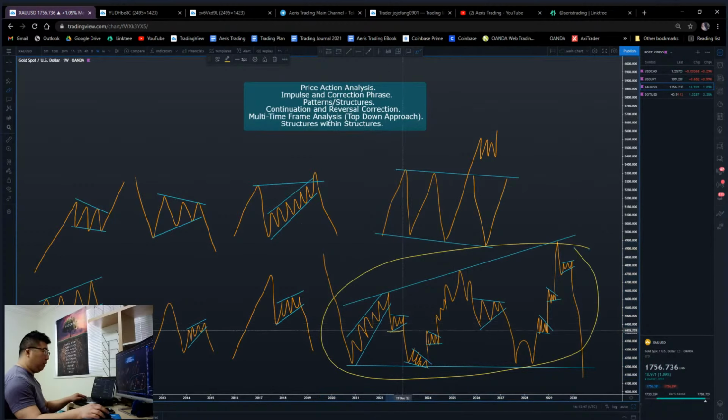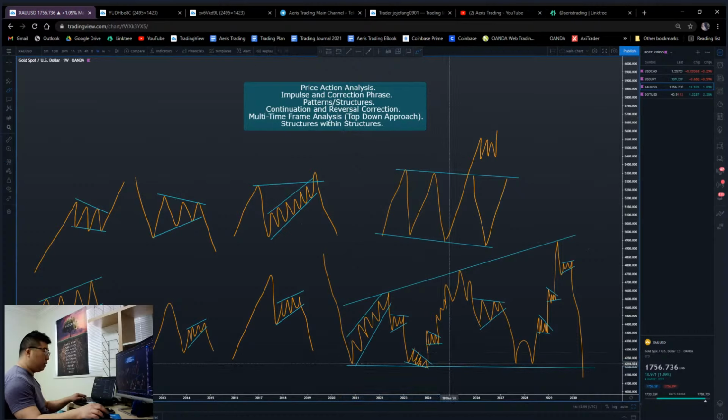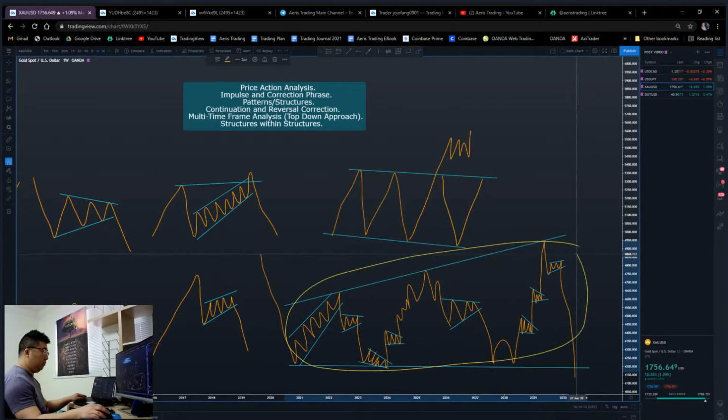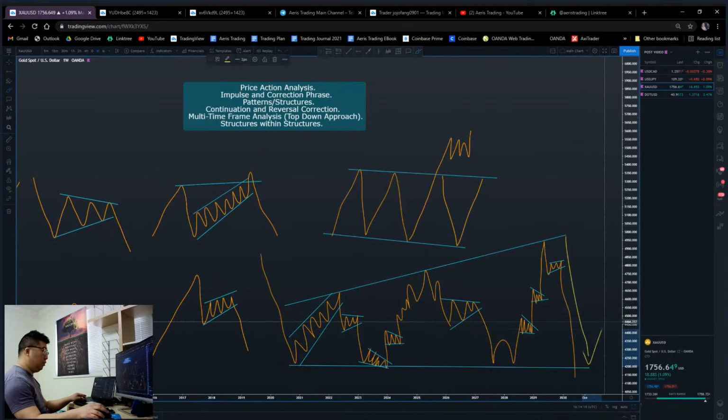The ultimate direction is still downside. It's just that within this larger correction, there's a lot of movement. And if these kind of entries fit your plan, as a short-term trade, and if you can tolerate the risk, then sure, you can enter these. There's nothing wrong. But remember, I always want to make sure the higher time frame aligns with my lower time frame. So my higher time frame bias is a sell, and my lower time frame entry is also a sell. Usually I want to make sure they are the same when I'm looking for a potential entry.